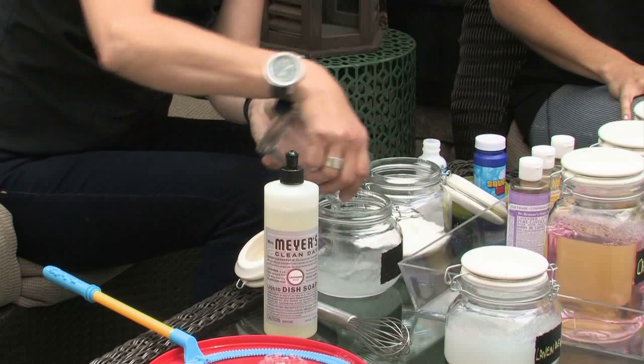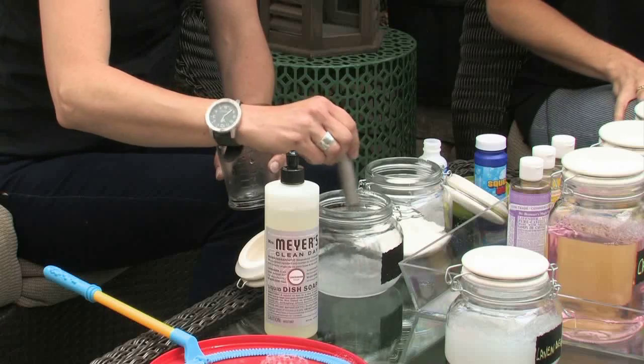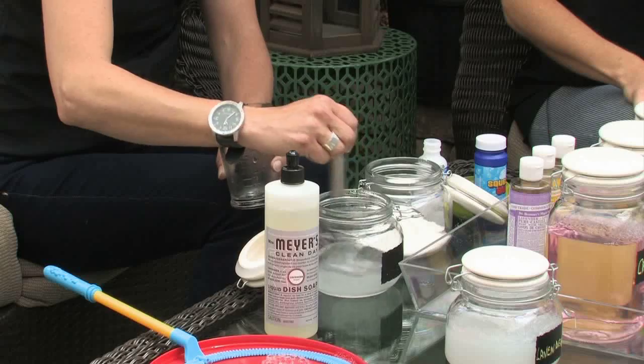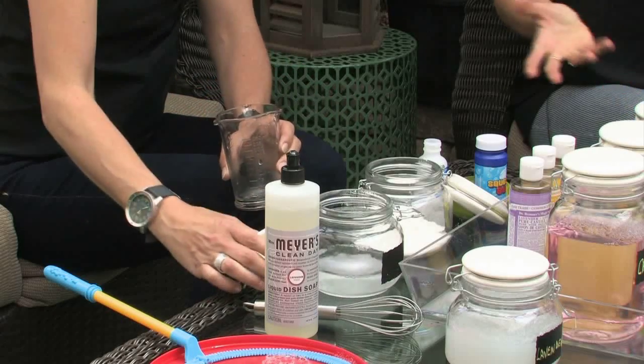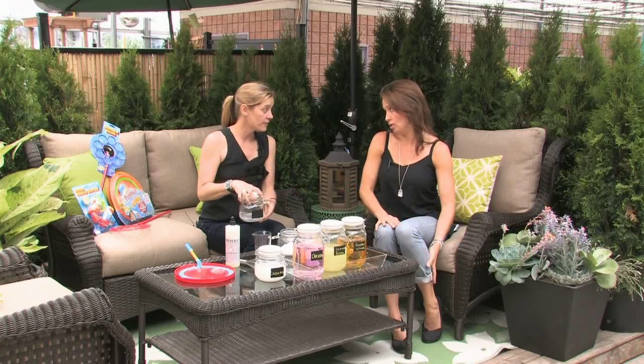Nice. And there's your bubble mixture for your little bubble bottle or whatever. I don't shake them because shaking bubbles. Yeah, shaking bubbles. So I just kind of mix them up with a whisk. And there you go. You've got your bubble recipe. You could add, if you're not using a scented soap already, an essential oil as well, right?